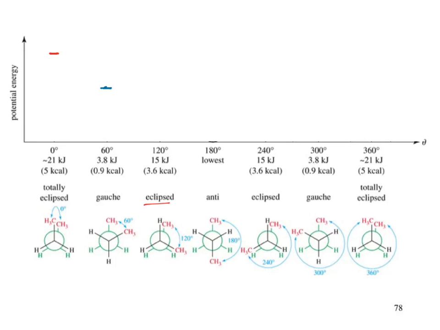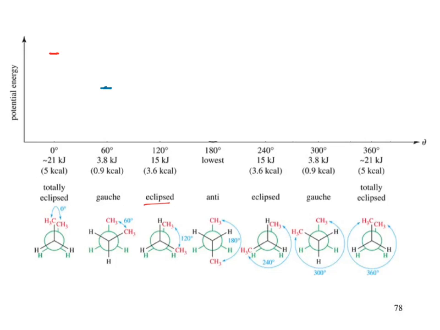What are we comparing it to? That's always a good question. I want to compare it to the closest thing to it. How about what's immediately in front of it? I'll pair it one back to the gauche. The eclipsed is higher in energy than the gauche? Yeah, I actually said higher, didn't I? I meant to say lower. The eclipsed is higher in energy than the gauche. What was the first one? Also eclipsed, which was higher in energy than the gauche.